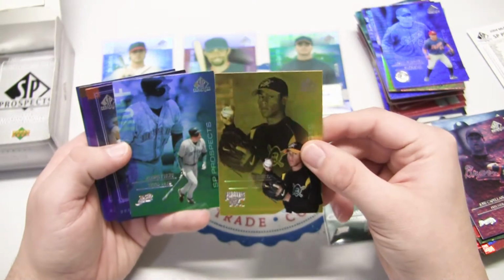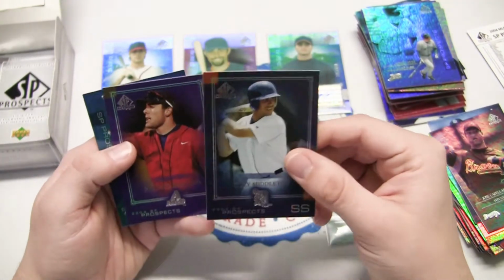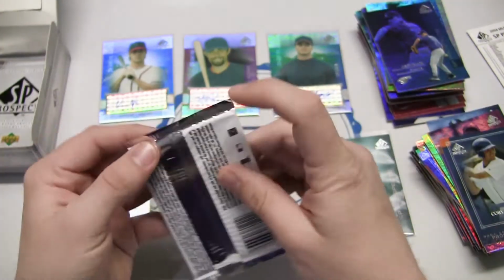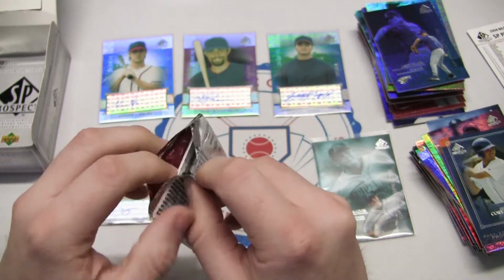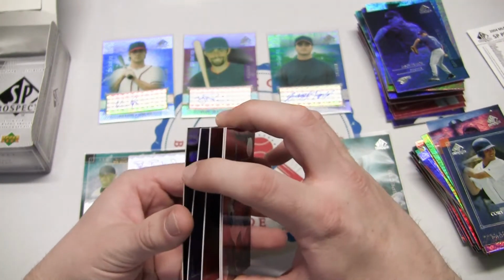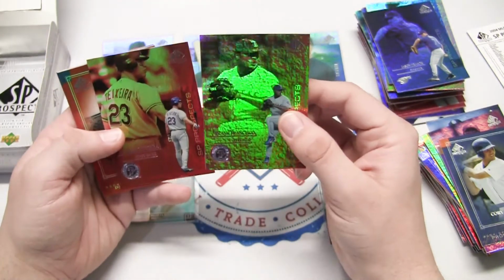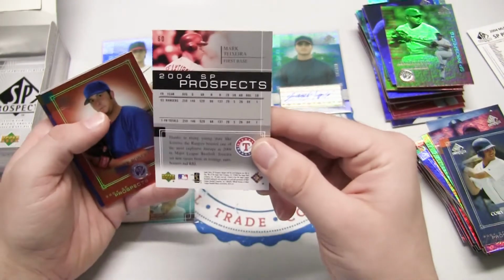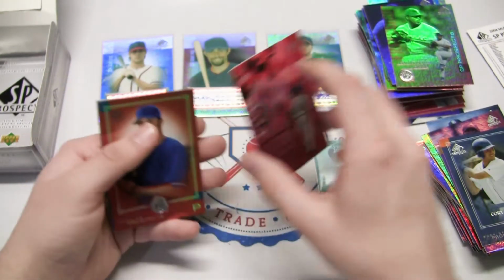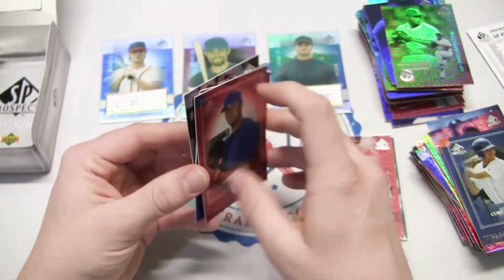So there's Ian Snell on the Pirates, sweet gold card there. We have an Aubrey Huff back on the Rays, Corey Middleton, Richard Mercado, and a Jason Frazier right there in the Dodgers. So let's see if I missed any sets. There's also a draft class quad autograph. 9 cards in that one, so small set. There's Mark Teixeira. That's a young Mark Teixeira right there. You can see 1 year under his belt in the major leagues. So call that either a prospect or a rookie card. Should be rookie first year, but who cares how they do it nowadays?